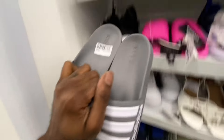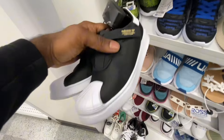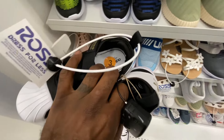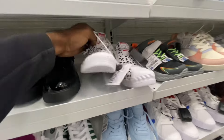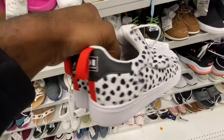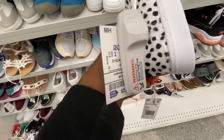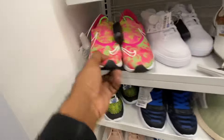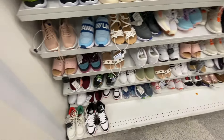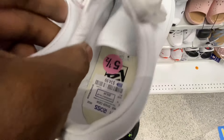Even got the slippers to match. They still got more Adidas shoes in here — this one's the Superstar but with no laces, $30, size 3. Not bad. As we keep going down, they got the Sperry's up here, and the Dalmatian Superstar shoes — like a 101 Dalmatian collab Adidas. These are pretty clean, sitting on the shelf, going for $30. Not bad for a collab sneaker. They also got some more Nike shoes over here with no laces going for $47. And some more white-on-white platform Vans for $35, size 5 and a half.